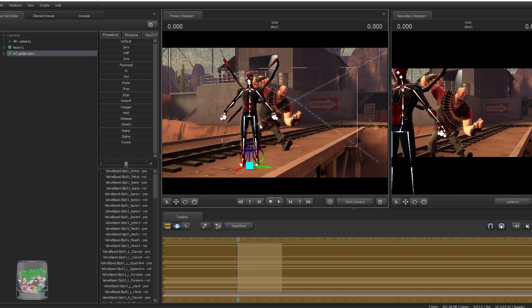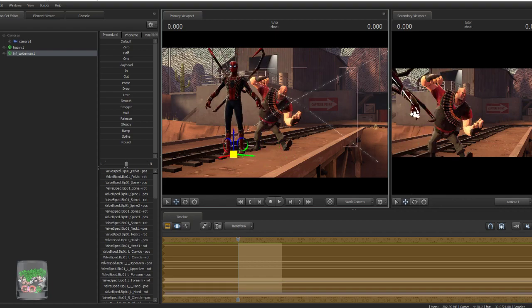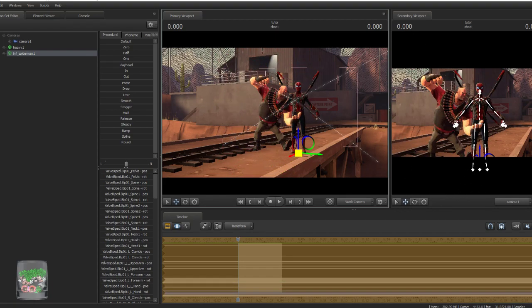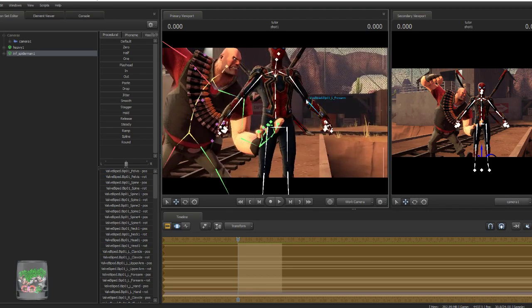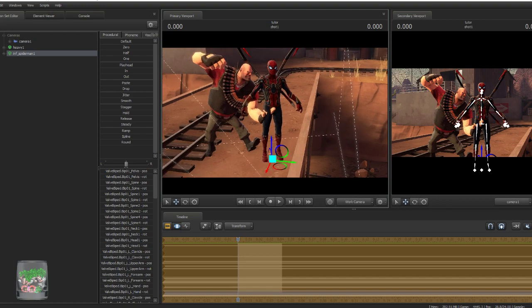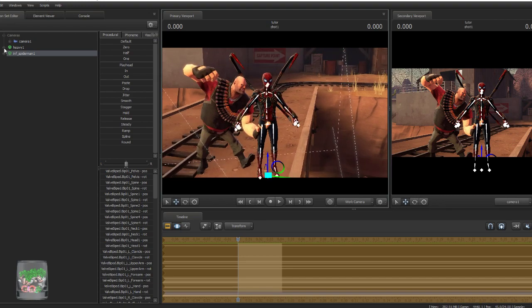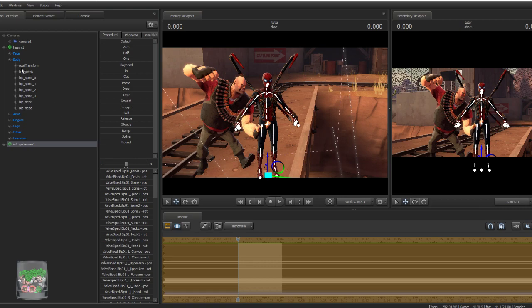Once again, clicking on the root thing and holding shift, we can move him about the collisions in the world. We're going to make Spider-Man do a little bit more of a complex pose. Let's see. I think I can actually put a rig on him. How rigs work is they look up bones of a certain name on the model, and then they basically connect them based on how the script is told to put these things together.